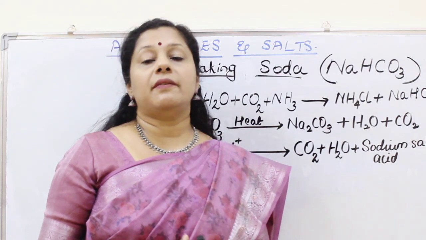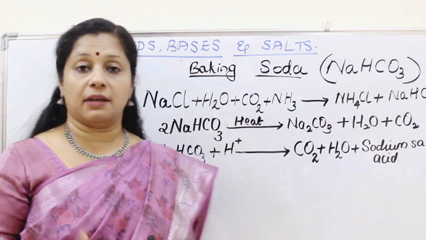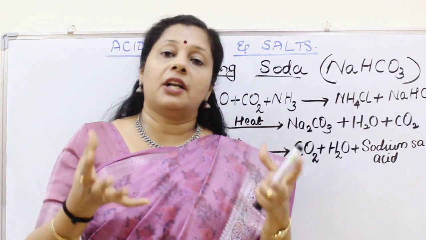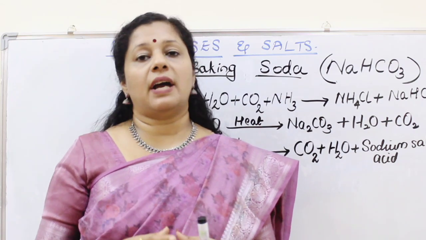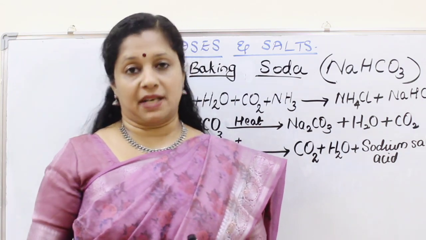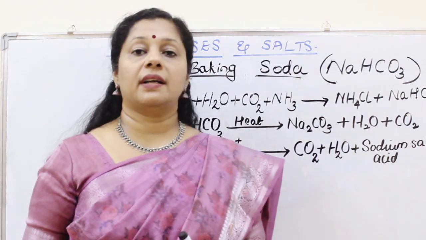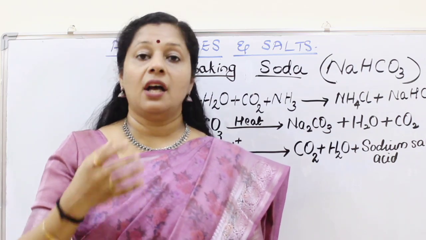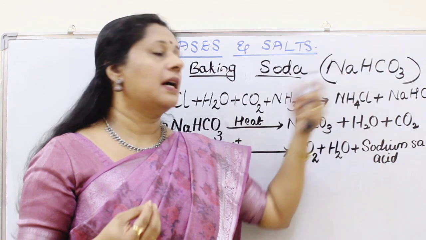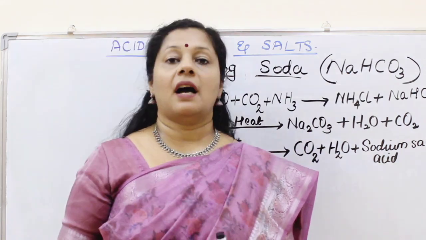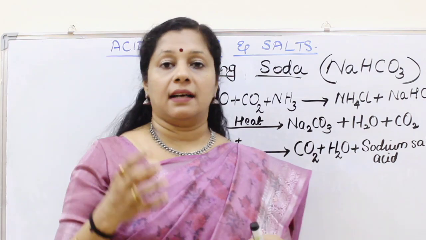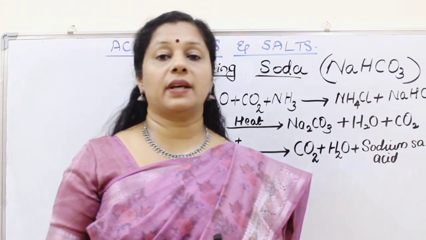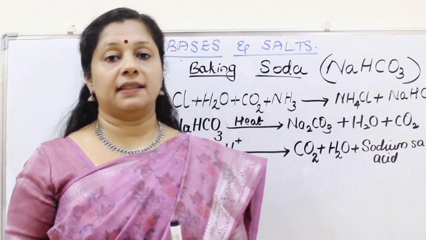Suppose you forget to add baking powder to your preparation like cake or bread and all, what happens? You will not see it rising up, and also it will be very hard. So we have to add the baking powder, which is a source of carbon dioxide. Another use of baking soda is that it is a mild antacid. We learned already, when there is acidity, we can use milk of magnesia, or we can also use a solution of baking soda to pacify that. Another use of baking soda is in the soda acid fire extinguishers. Inside that there is a strong acid like sulfuric acid in a can, and it is surrounded by this baking soda.